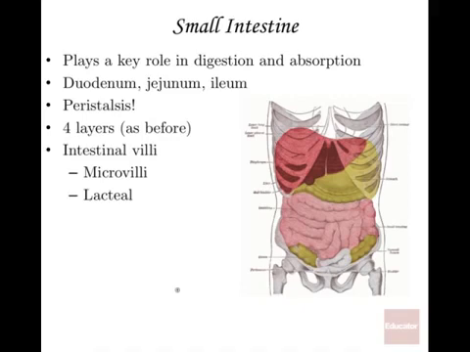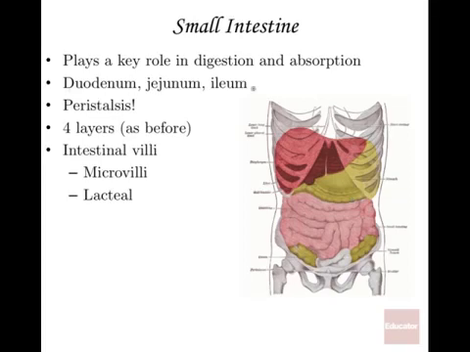After the stomach is the small intestine. It plays a key role in digestion and absorption. So there is further breakdown that happens here, but a lot of absorption going on as well. The small intestine, amazingly, if you were to stretch it out, ends up being about 18 feet long, sometimes 20 feet long in the average person. And that is longer than the tallest person who ever lived times 2. So that's amazing to think about, that there's that much intestine bundled up right here. And there's connective tissues keeping it kind of tied to itself in that little bundle.